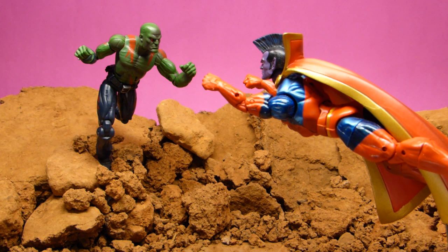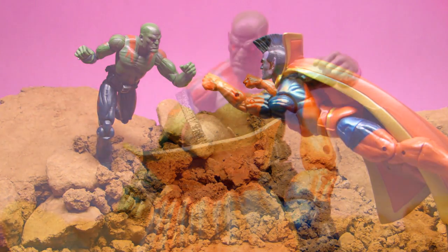It was, like I said, a huge pain in the ass, and I didn't quite get Drax in the pose I wanted. I wanted to copy the panel as much as I could. Also had to adjust his arm so that you don't see that knife that's attached to him. So I don't know if I'm going to be able to pull it off in the next shots. Probably not, where he is fighting Gladiator. They're doing hand to hand. So I'm just going to have to bite the bullet on showing that knife on his arm. Alright, let's keep on grinding.